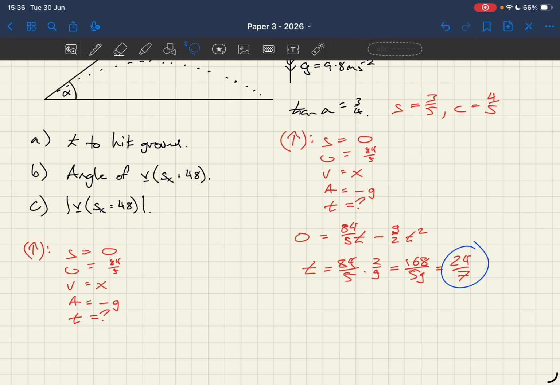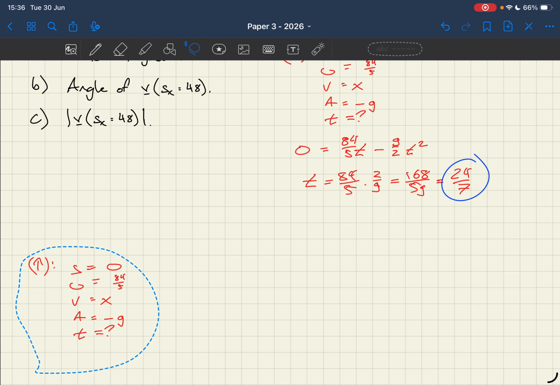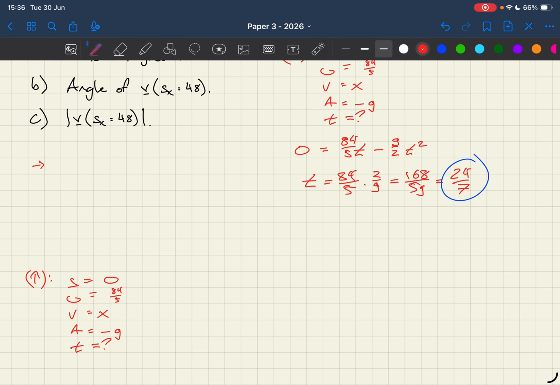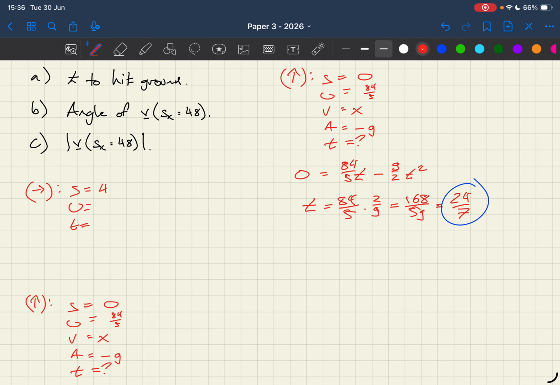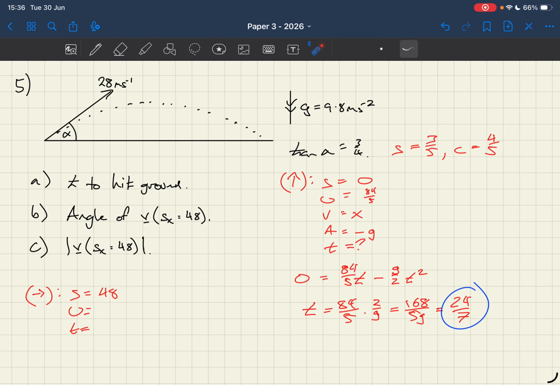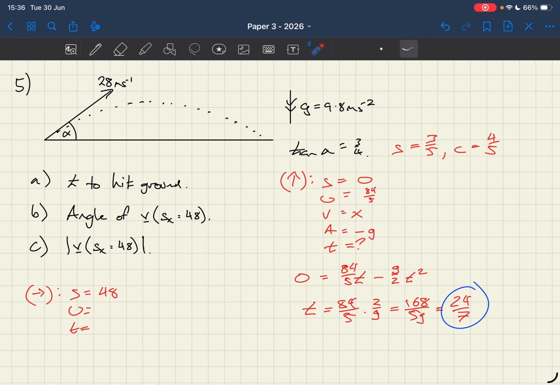So first of all, before we can do this one, we need to find the time it takes to get there. Because when we go horizontally, we have no acceleration. So instead of doing a suvat, you just need to do a soot. You don't need the v and the a. Acceleration is 0, v is the same as u. We want to find 48, don't we? We originally used sine to go vertically, so we want to use cos this time. So it's going to be 4/5 of 28, which gives us 112 on 5.